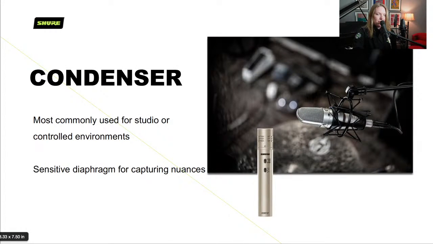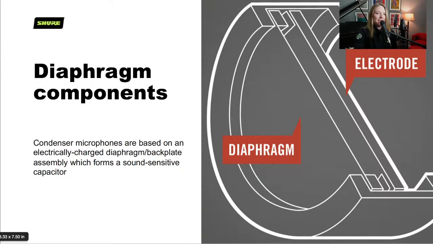Condensers, on the other hand, are a little bit of a different, more sensitive type of microphone in the way that they're designed as well. And they're more common in the studio, but like I said, you can use them on the stage. This is our KSM9, which I'm talking into right now, which is a stage condenser microphone. So they're really great for capturing details and nuances because the way that it's designed, it has a much thinner membrane for the diaphragm. So it takes less physical energy to move it.